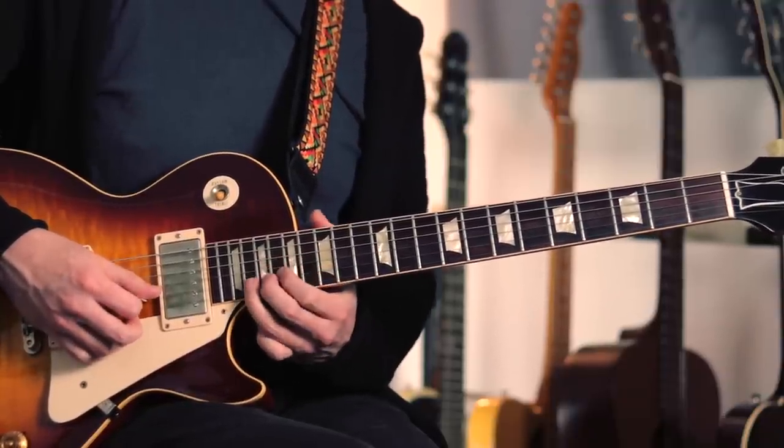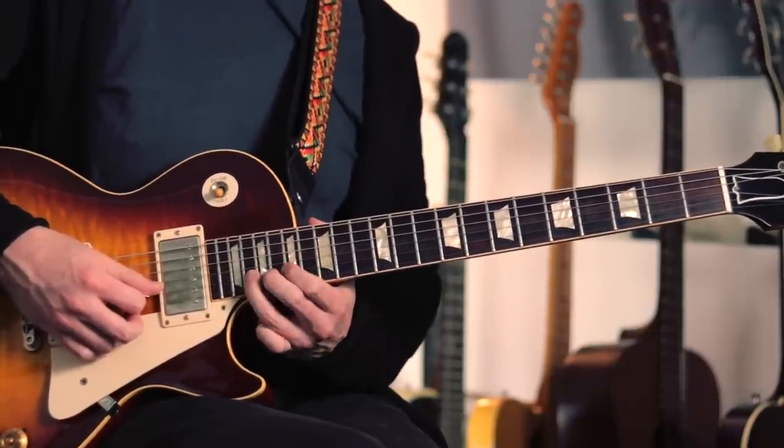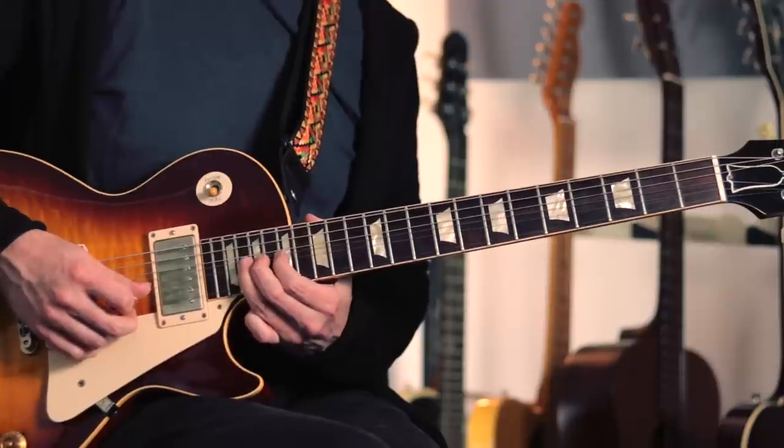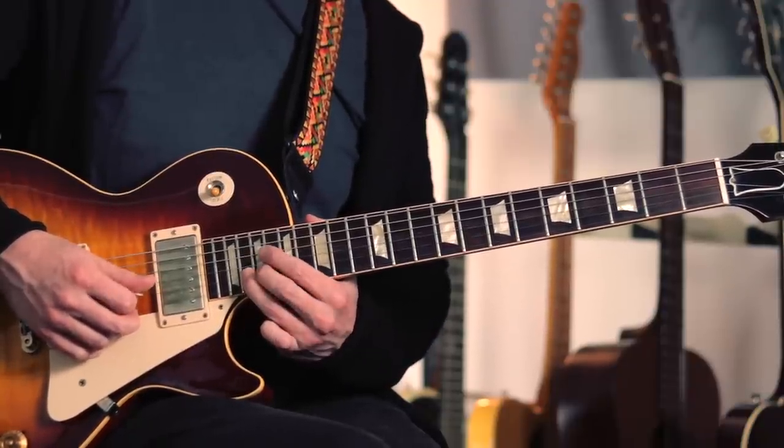And next we've got this little reverse bend. I'm at the 20th fret, I'm pushing this string up. I suppose it's a pre-bend, and then coming down. So I'm pushing it up just one fret and then coming down.